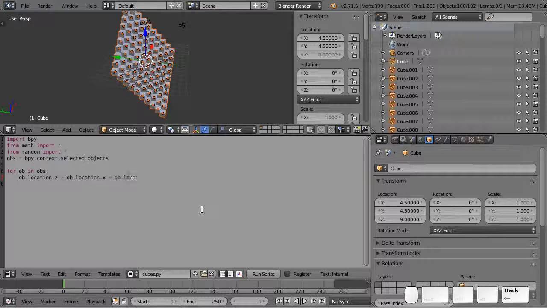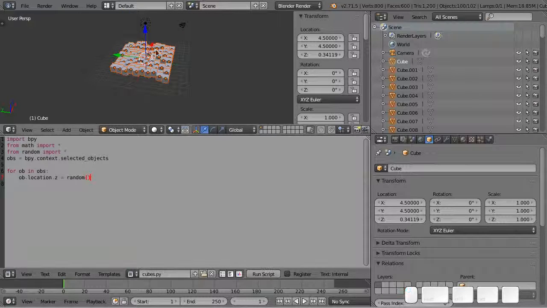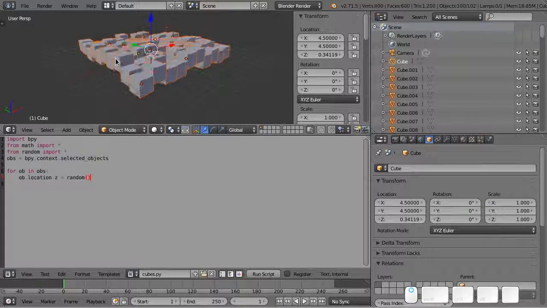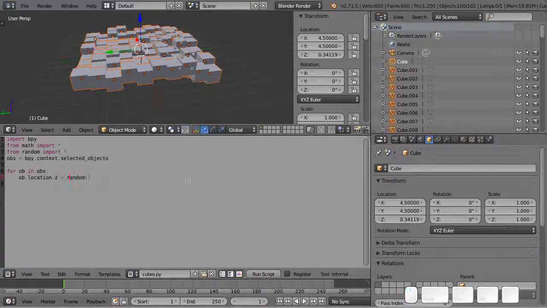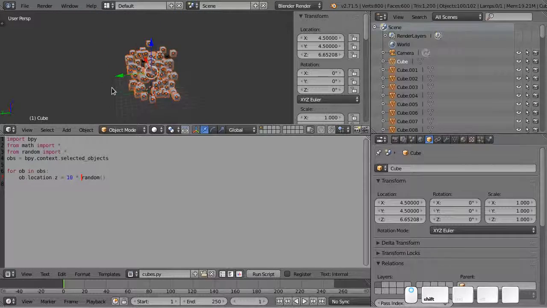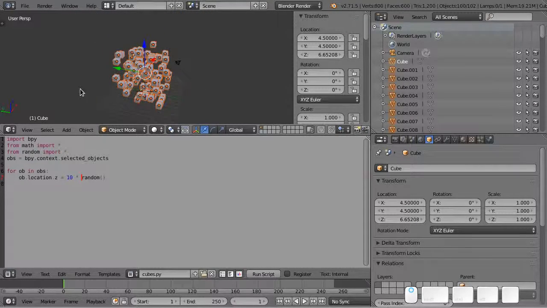Instead of taking the sum of these, we can just say that we want a random height for all the cubes. I'm going to run the script again, and now we got a random number here. And let's say I want it to be a little bit bigger, so we can multiply that number by, say, 10 and run it again, and now we have a bigger distribution of randomness.